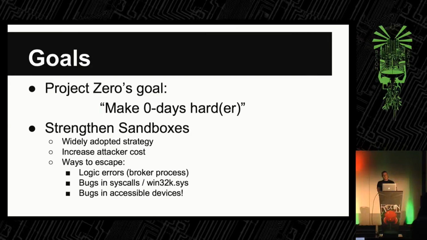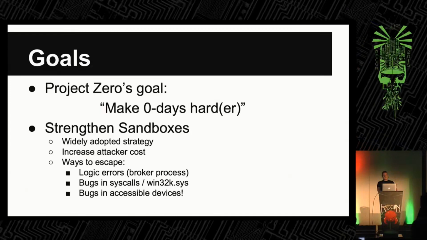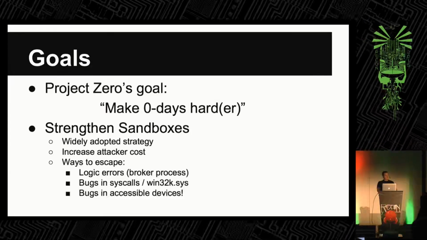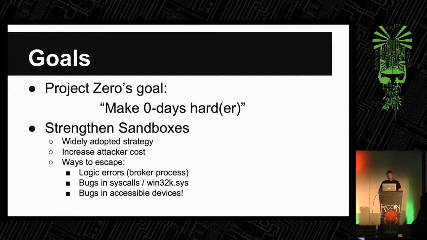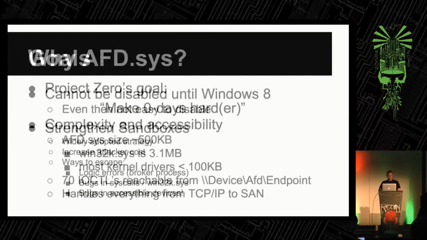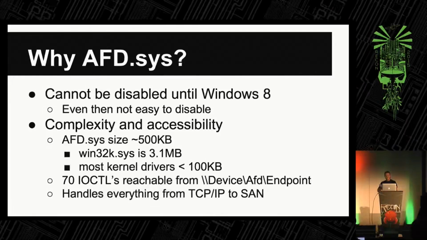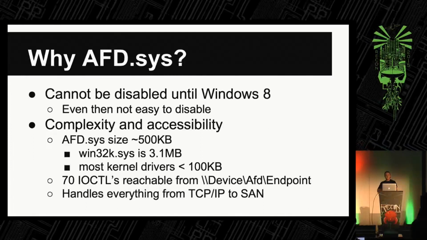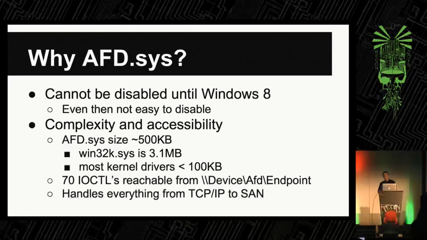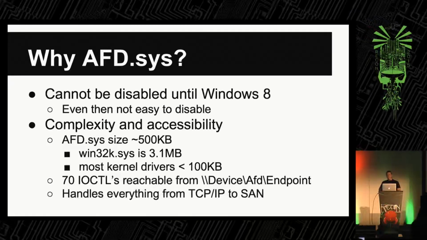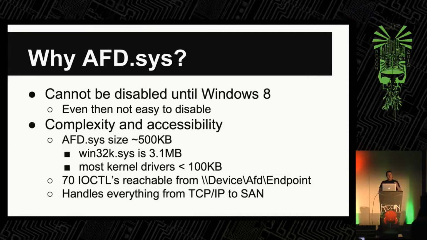The one that you don't see a whole lot of people talking about was accessible devices. So AFD being accessible, there's also your USB hub, which is accessible through most sandboxes as well. So this is a not often talked about attack surface for the Windows kernel and sandbox escapes in particular. And you actually can't even disable this until Windows 8. You could go in as an administrator and change the permissions on the device, but then no one can make socket calls on your computer, which is not something you want to do. In Windows 8, you can use an app container with a lowbox token and disable that specific file, but that's not a simple process to do.